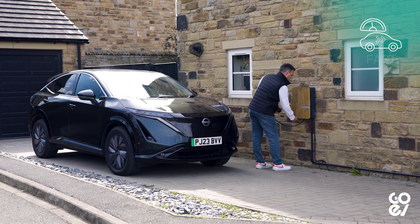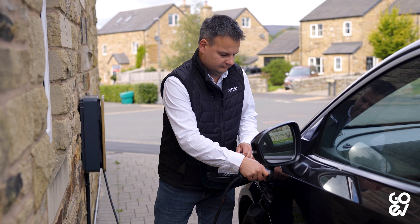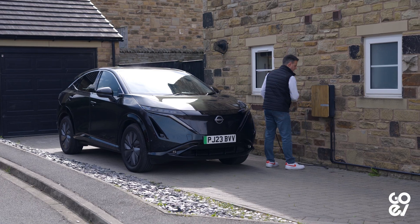A dedicated EV charger costs typically from £700 upwards, which is a lot of money, but there are some payment plans available — you can pay monthly, or get it rolled into the finance on your car. Speak to our salespeople and they'll be able to advise on the best option. These dedicated EV chargers can charge at 32 amps, so they'll charge three or four times faster than a three-pin plug socket — adding around 20 to 30 miles of range every hour. These chargers can either be tethered, meaning they have a cable attached, or untethered, which means it's a Type 2 socket and you use a cable to connect your car.